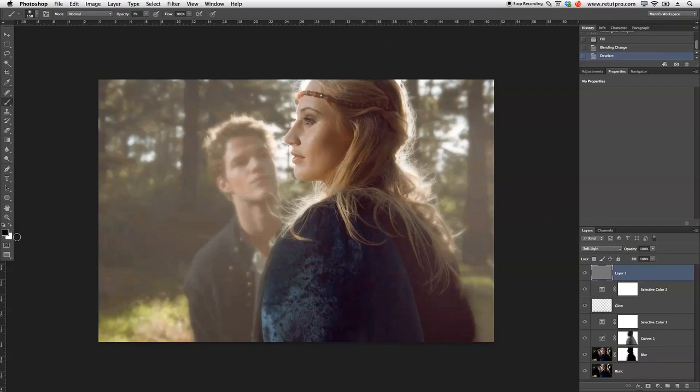Literally just switching my foreground colors now, and I'm just brushing her eyebrows a little bit, giving her a little bit of a pop here, darkening that a bit. Also her eyes to let that pop, a bit of the makeup here. Little areas around the lips, not too much, just a little bit. Also the cheek here, just darkening that a bit. On the hair I'm a little bit rougher and just brushing that in a little bit over here. Okay, just giving that a bit of contrast as well. Okay, a little bit over here.